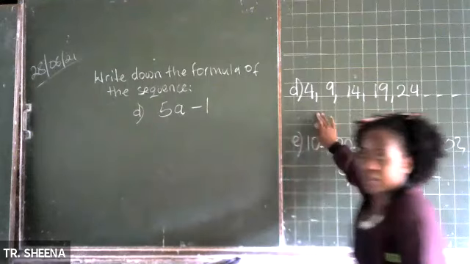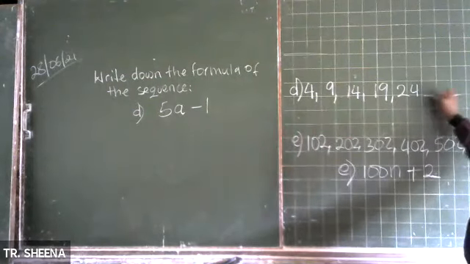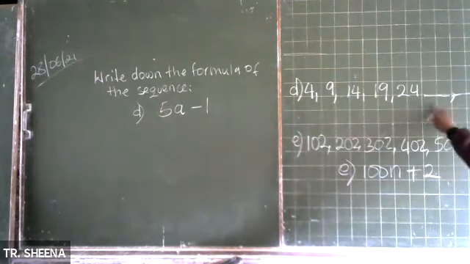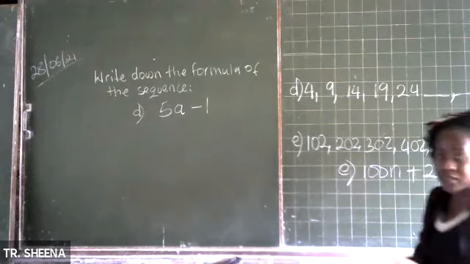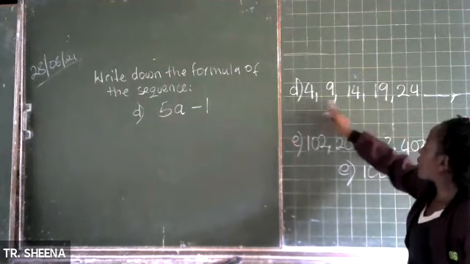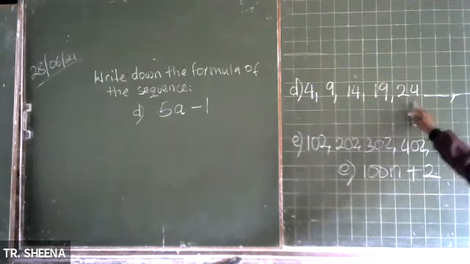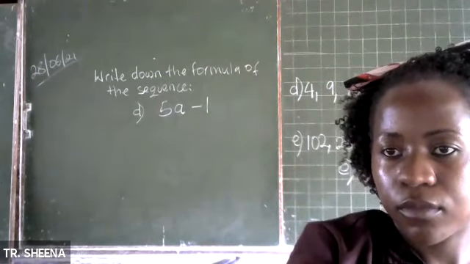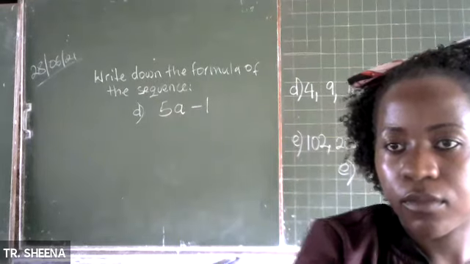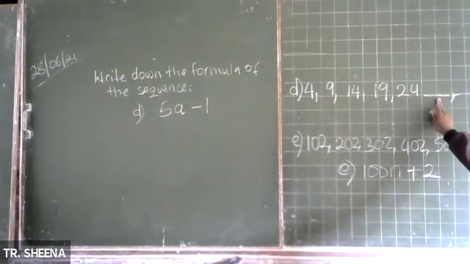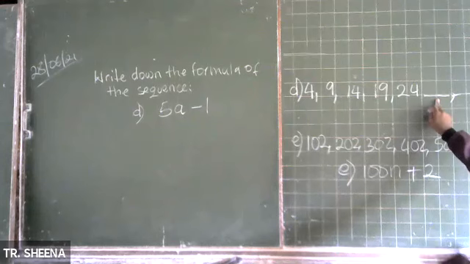Okay, I can use this as an example. Let's say they ask you to find the next one. Usually it's very easy to tell a pattern from the sequence and just go to the next number. But if you want, you can use the formula. So you ask yourself, this is 1, 2, 3, 4, 5. They've given you 5 terms and they want you to find the 6th term. So for the 6th term, what will your A be equal to, if that was your formula?